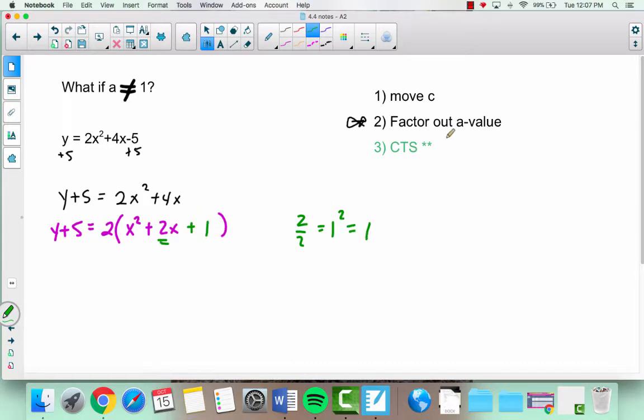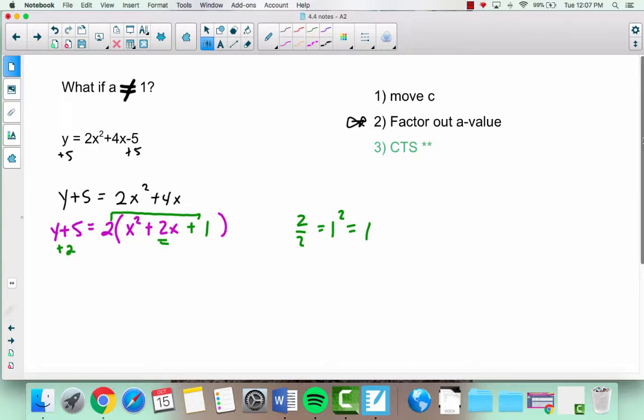However, this is why I put little stars here next to this step. Because we're trying to keep the equation balanced, technically, if I were to distribute this 2 all the way through, I would actually have a 2 on the right side. So that means we have to add a 2 to this side. Instead of just doing plus 1 and plus 1, you have to take this number in front times the number you add. So 2 times 1 is 2, so we add 2 to the other side. And this will keep both the left and right side balanced in our equation.